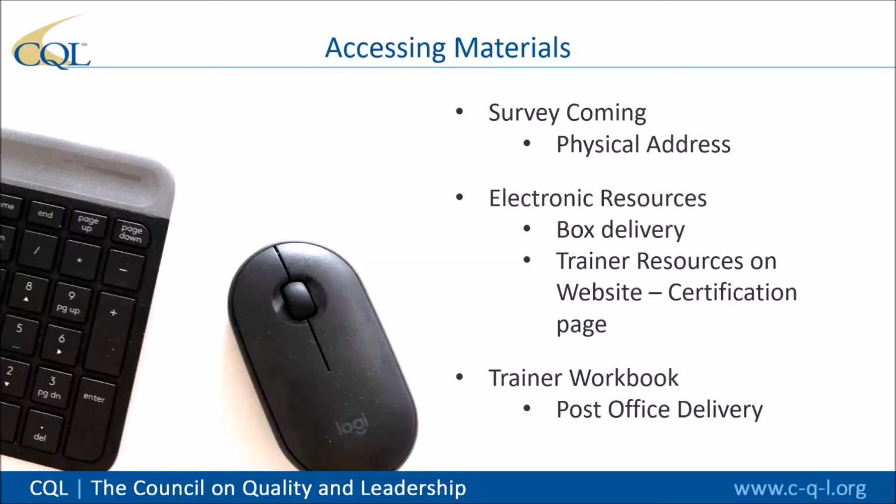So the million-dollar question is, how are you going to get all this? Because there's substantial products, especially the PowerPoint, which is very image rich, it's a very large document. We don't just email those things. What is going to occur is shortly after this webinar finishes, a survey is going to be sent out to those folks that we currently show as certified trainers in good standing, whose certification is current.